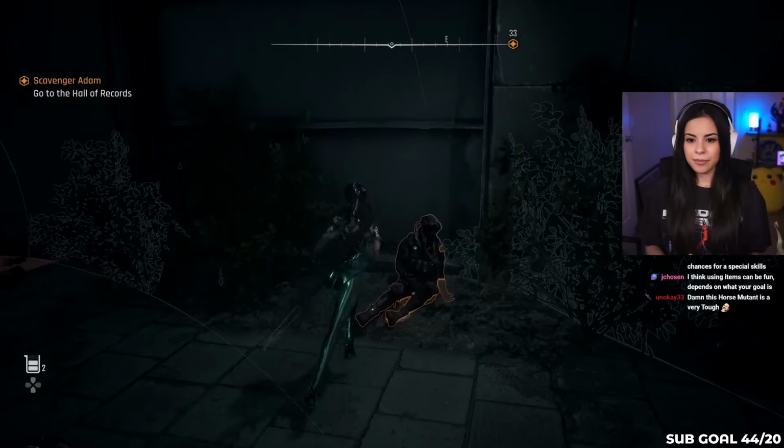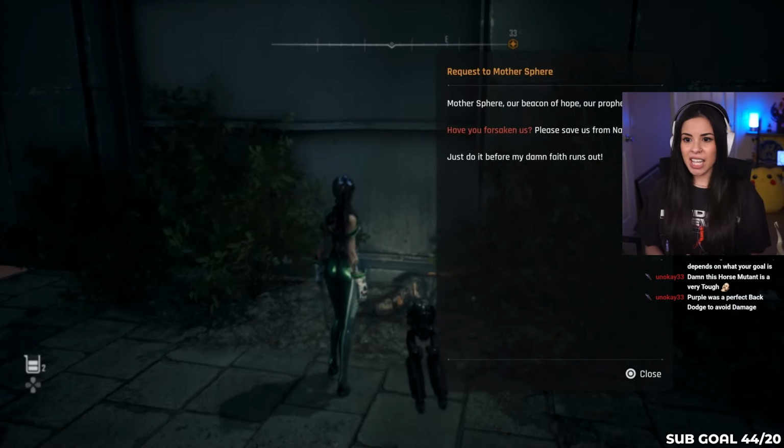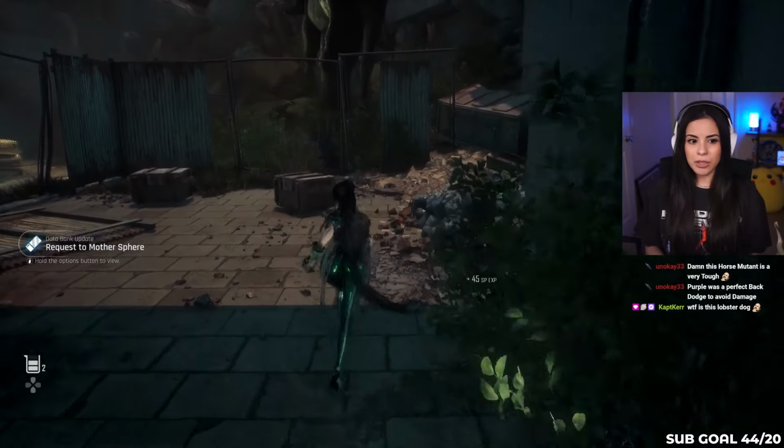Human. Have you forsaken us? Please save us from Nightibuzz. Just do it before my damn faith runs out. Mother Spirit.